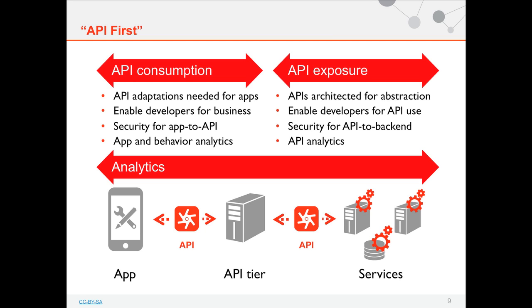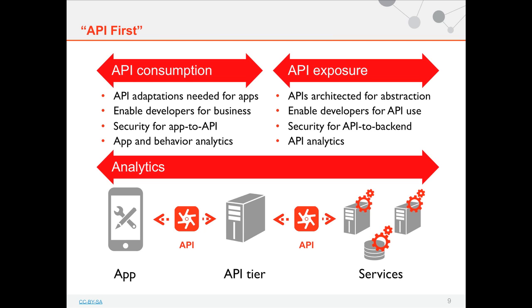Ed Aneth and Dushat Simons did a webinar a while back where they drove in a lot of detail on API first, and they talked about this concept of pace layering and how different parts of an API program or different parts of applications and APIs tend to evolve at different rates. So I think API first does have a lot of relevance regardless of whether we're talking about external or internal API programs. You can see here that the API first architecture is broken down into two different perspectives on APIs.